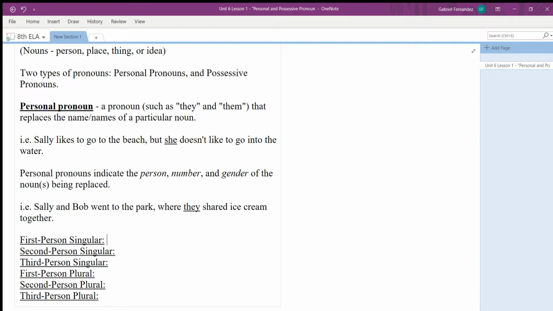If we're talking about first person, you are the speaker. On a singular sense, it means it's just you. So if you're addressing yourself, you're either going to use I or you're going to use me. Now, second person refers to a conversation between you and another person. So if there's only one other person besides you, you're going to use you. Third person, you are no longer part of it. You are talking about people or a particular person that does not include you in the mix.